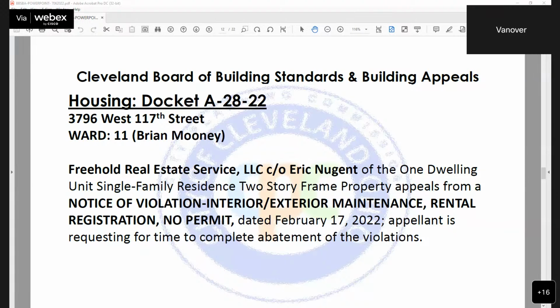But failure to do so will allow the city our administrative and legal remedies, which, depending on the conditions, could include a vacate order or criminal prosecution or other administrative remedy. Okay, fair enough. Thank you.